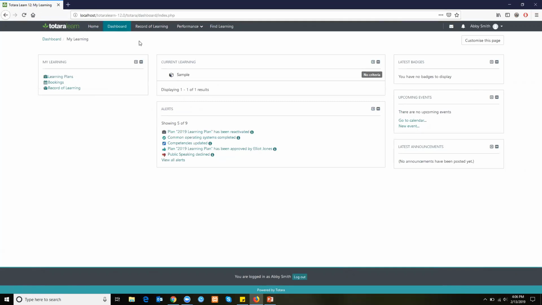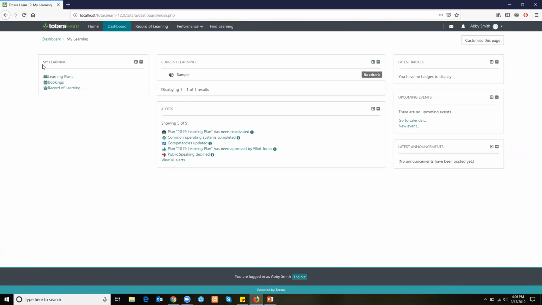Keep in mind that for learning plans particularly, there haven't been a lot of changes to them in the last couple of releases. So the things that I show you through 12 will still apply even if you're on an earlier release as well. So my learner comes in, they can see all of these things that are assigned to them, their current learning, like the courses that they're enrolled in, alerts and notifications, and some other blocks as needed.